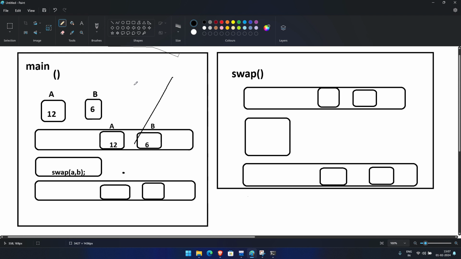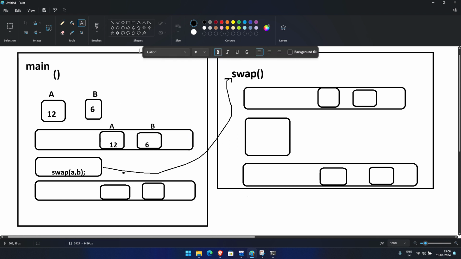So from here, what it is doing is calling this function now. Even if I am creating integer a, integer b, I am creating a copy of these two variables. So now the address location of these two variables, suppose this is location maybe 100, and the address location of the b variable, suppose it is location 123.